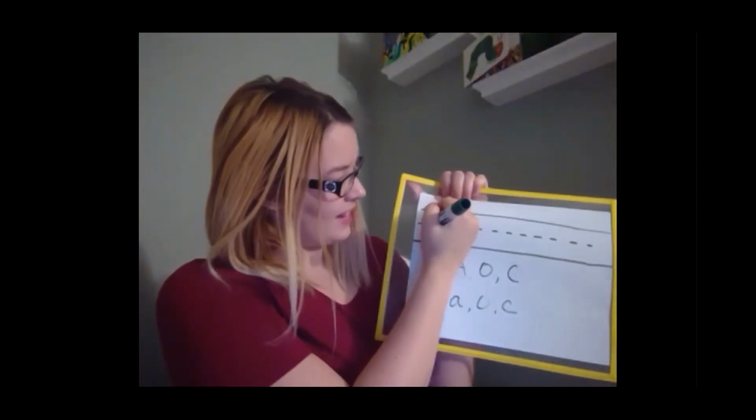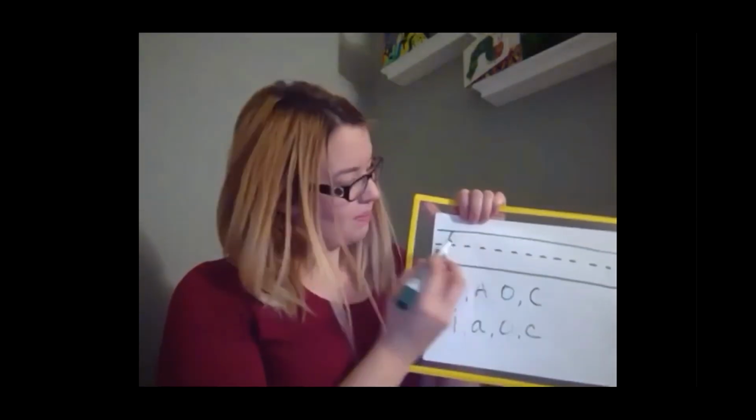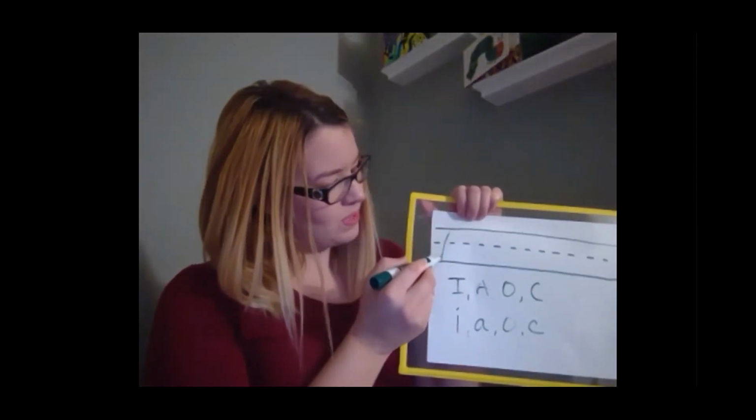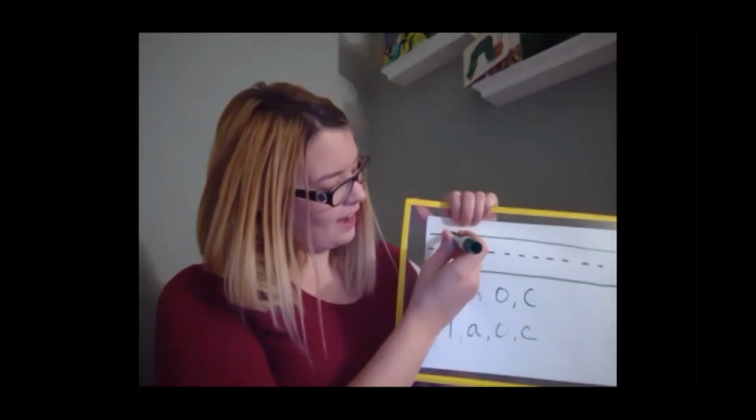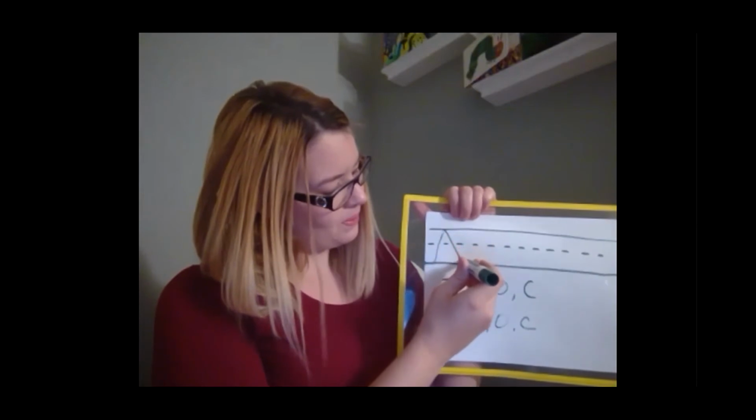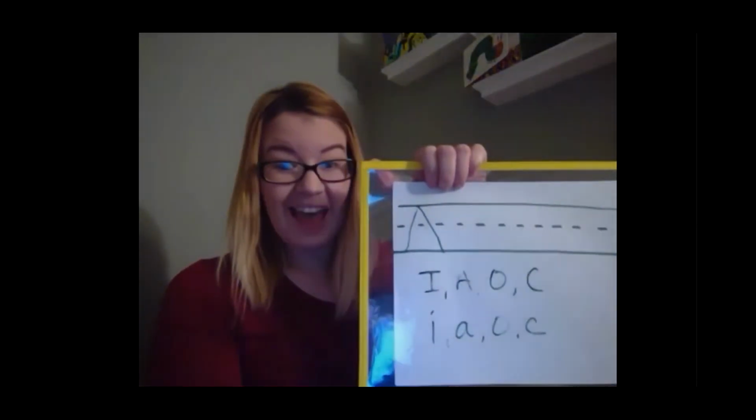Now for our next letter, boys and girls, we are going with the letter A. A as in apple, a, apple. So for our capital letter A, we're gonna start at our top line and we're gonna draw a line down at an angle, which means we're not going straight up and down, but rather starting and pulling it down slightly. Then you're going to add another line just like it on the other side. So you're gonna start at the top and you're gonna pull it down, just like that.